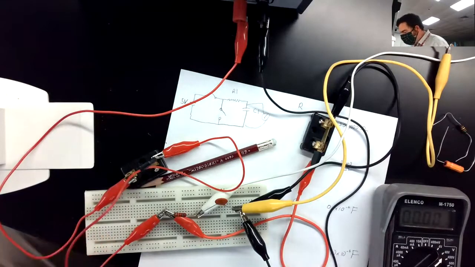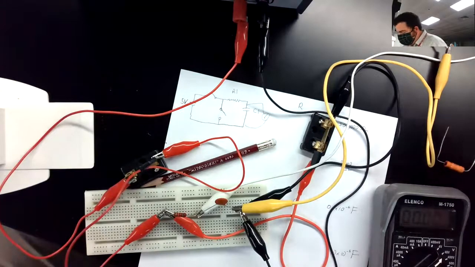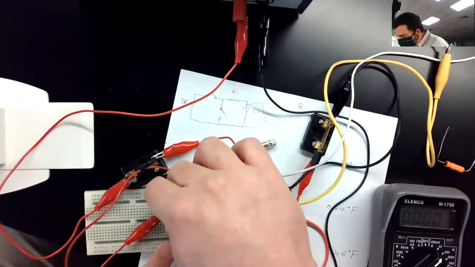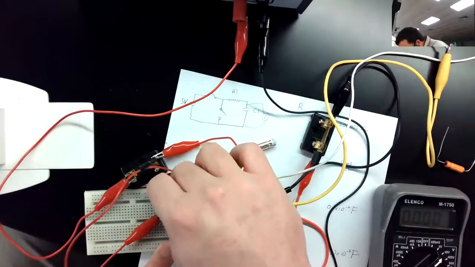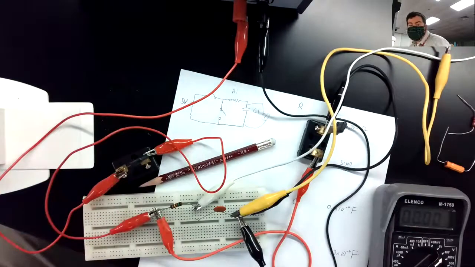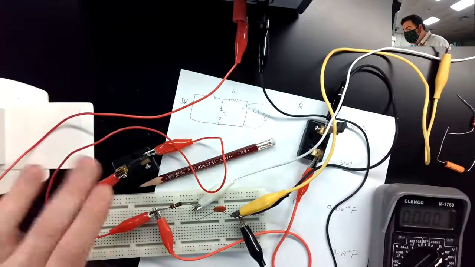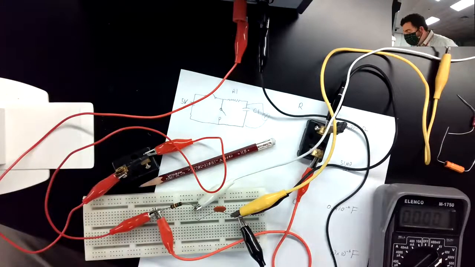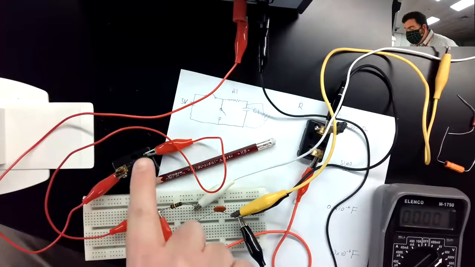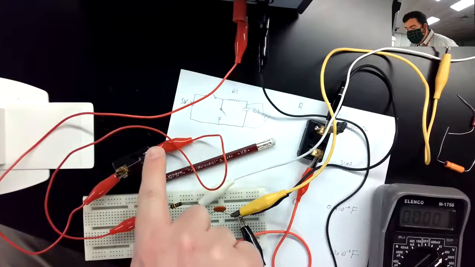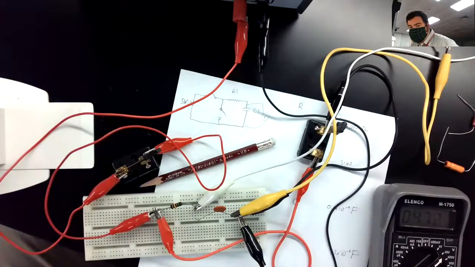And we might as well collect all possible combos. So now we'll do the small capacitor and the big resistor. So I expect, since having big values of resistance and capacitance made it take longer, and small values of both made it take shorter, since I've upped the resistance, I expect this one to take more time than the one with the two small ones. And yeah, it took a little bit longer.